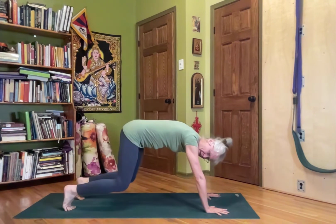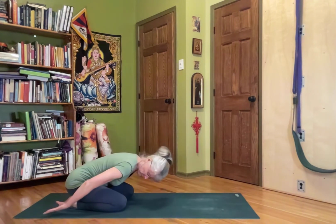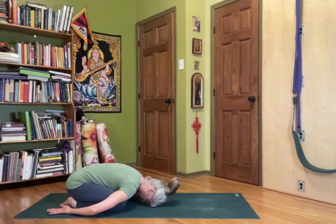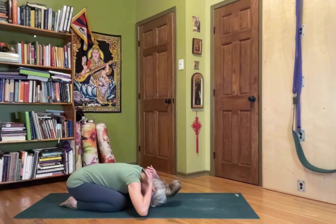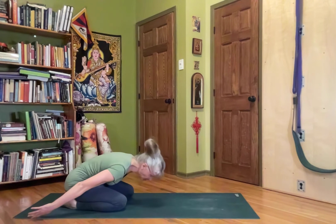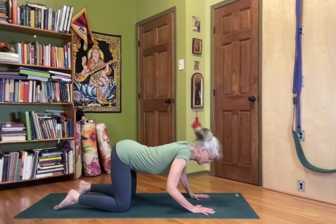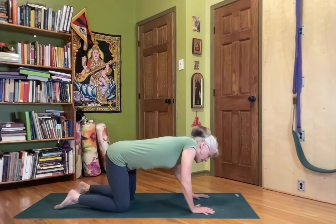Let's draw the knees to the ground, space between the knees, big toes together, and let's give those wrists a break by taking the arms back, forehead rests on the floor, finding release in between the shoulder blades. Just let it go into the support of the floor. Finding a few breaths here. Beautiful. Coming up to all fours, let's take a few barrel rolls just to find a little more release in the torso and in the other direction.